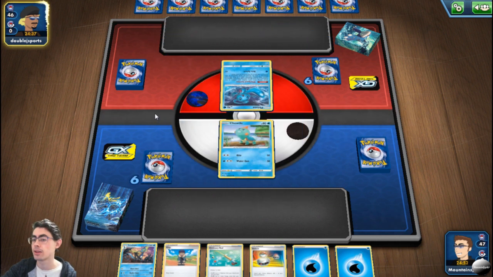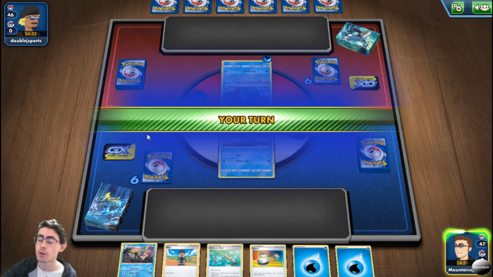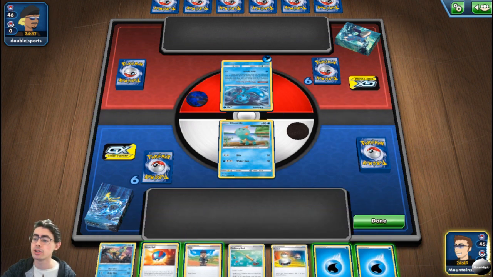Cramorant I like starting with. I love starting with Mantine. Those should be your ideal starting active Pokemon. The reason for both of them, they only require 1 energy for either one of them.